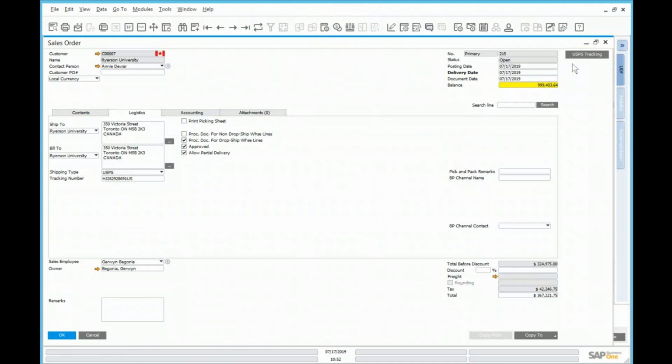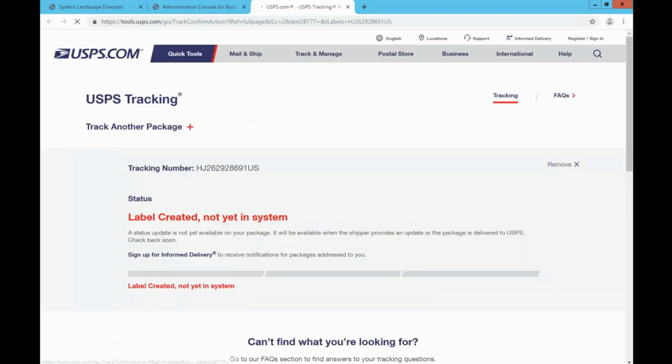What I've also done was I've created a button up here called USPS Tracking. So I can click on this button, and it's going to look up the tracking information related to United States Postal Services for this particular tracking number, and you can see a label is created, not yet in the system, but it'll give you the relevant status of this particular shipment.